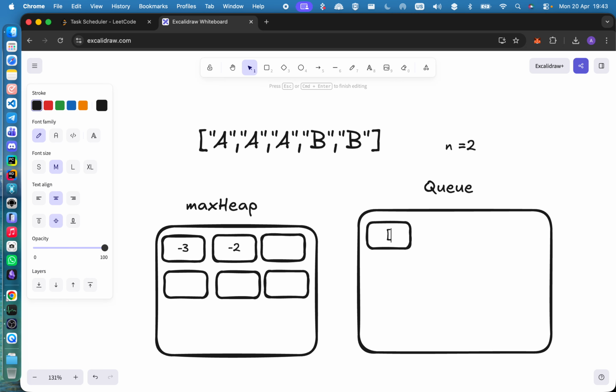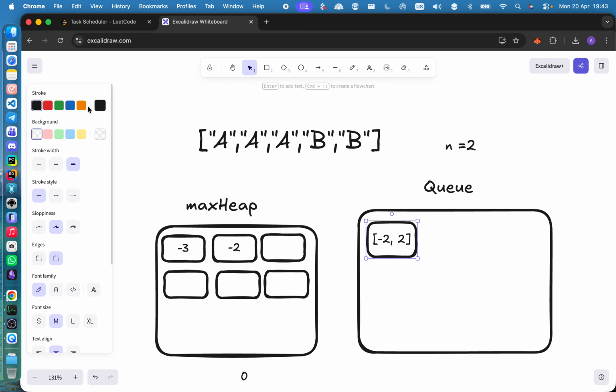In this queue we have the count value and the period in which it will be enabled again. We start at period 0, so the formula is the period increased by n. So you have a 2 here.